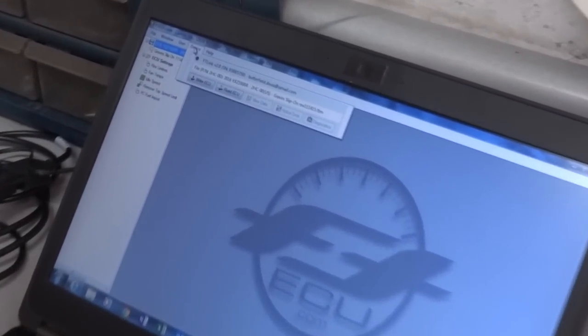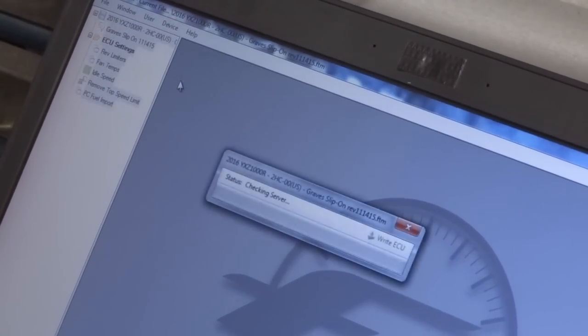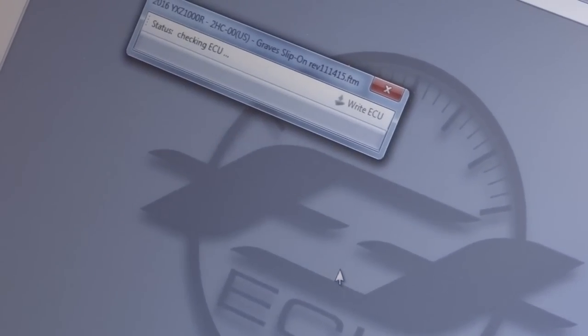So we're plugged in. We're going to go to device. We're just going to click write ECU, and I think that's going to do exactly what it says. Connect ECU or key on, we've done that, okay.